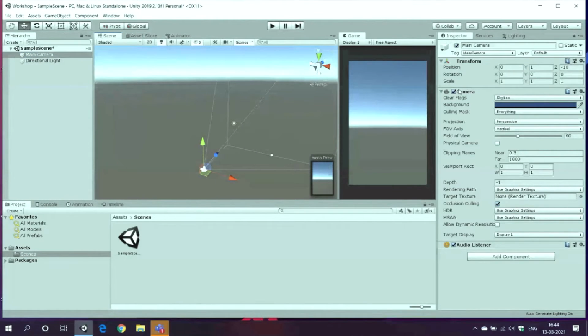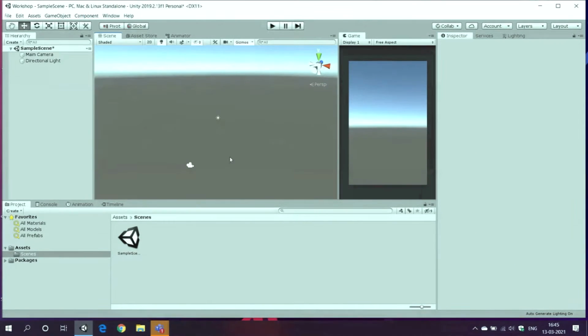There is various information on the camera. So, say you are trying to make a mini map, then you can just go to the projection and make it orthographic, and you just see a flat screen here. In this manner, you can change the camera features, you can change its characteristics, and this is what makes variations possible in a game.